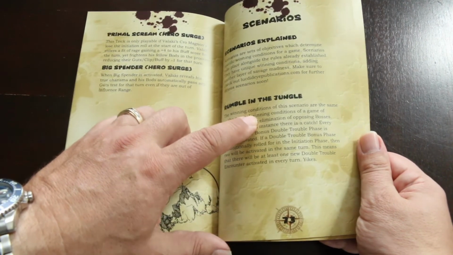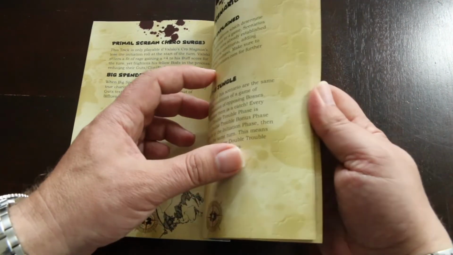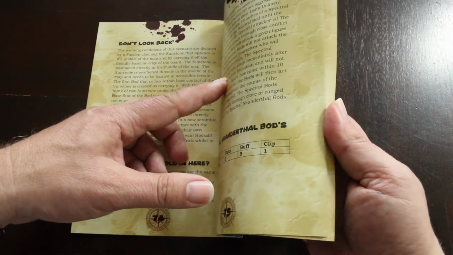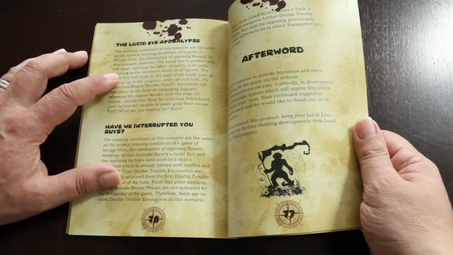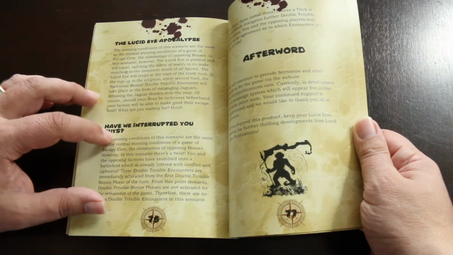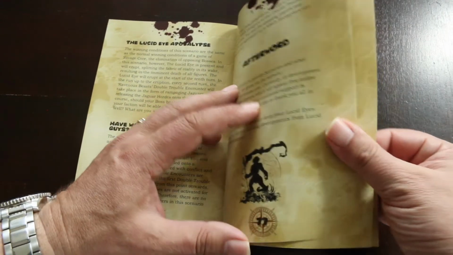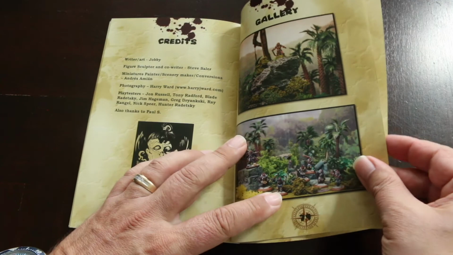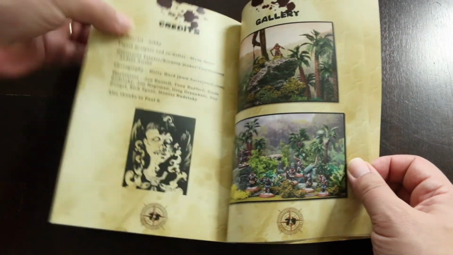And here's the different scenarios for the game. You got Rumble in the Jungle. Don't Look Back. Did it just get cold in here? The Lucid Eye Apocalypse. And Have We Interrupted You Guys? Interesting names they have for their scenarios. And here's just some pictures of the miniatures. I mean, the miniatures look great.